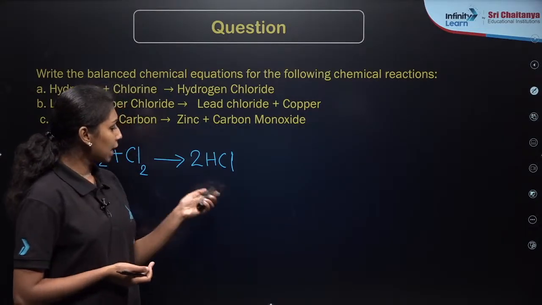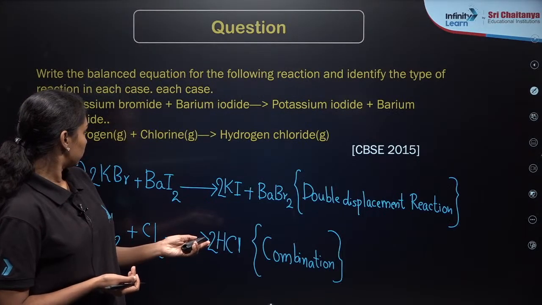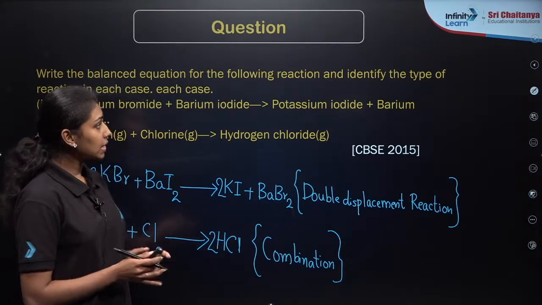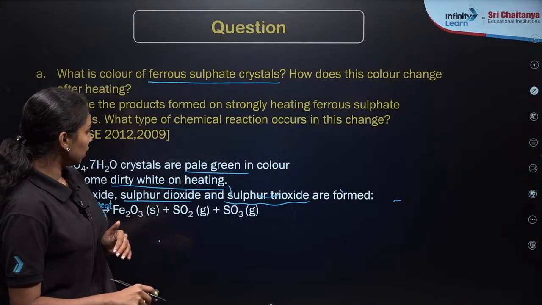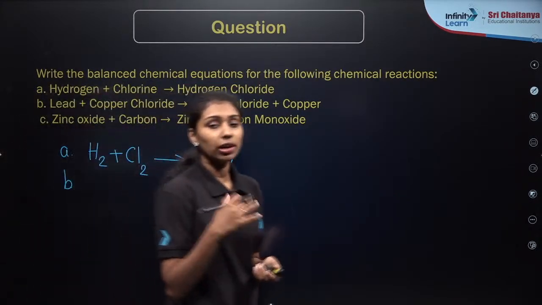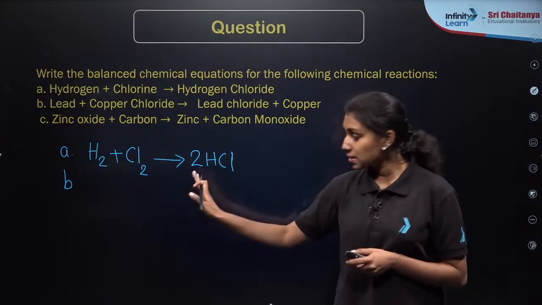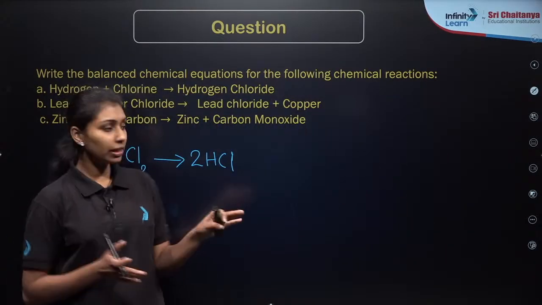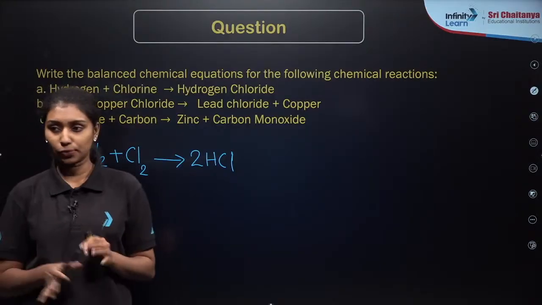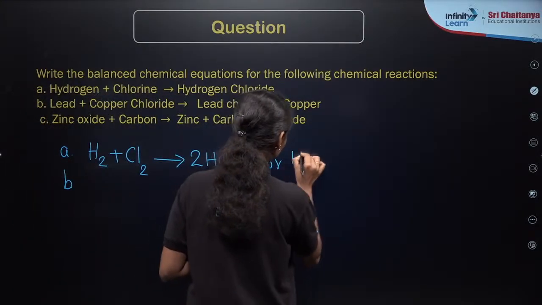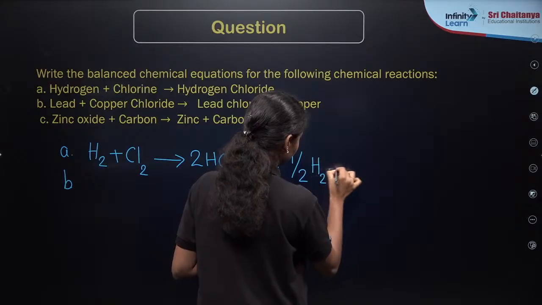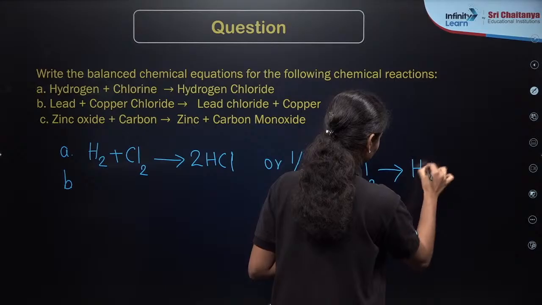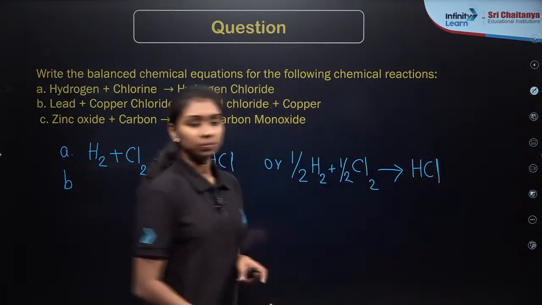Harish, we have already discussed the same question in the previous slide, right? So this is the same reaction, H2 plus Cl2 gives 2 HCl. In general, hydrogen exists as a diatomic molecule, right? So it will be given as H2 and Cl2. Hydrogen and chlorine are diatomic molecules, so it will be H2 plus Cl2 gives 2 HCl. Or you can give it as half H2 plus half Cl2 gives HCl, that is also fine. Clear?